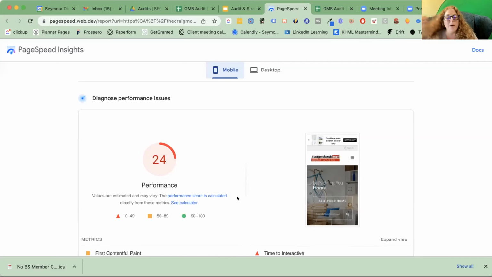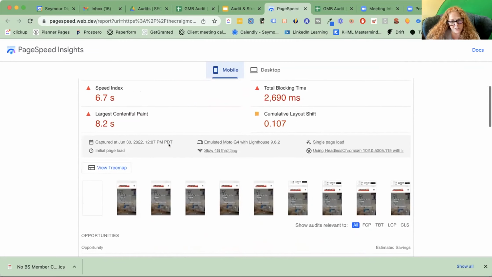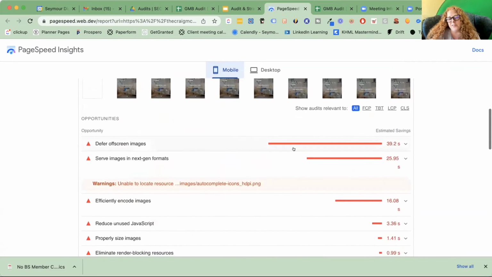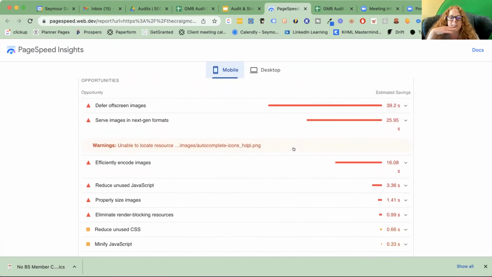A couple of simple ways to solve some problems are to change your hosting and get a dedicated host provider. That usually fixes a lot of this right off the bat, which makes you look like a rock star. But then there's images, and this is a lot to understand. I'm just starting to get it more and more, so it's taken some time.